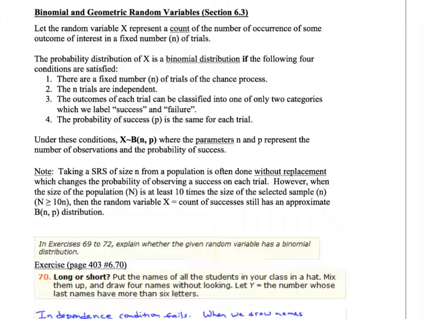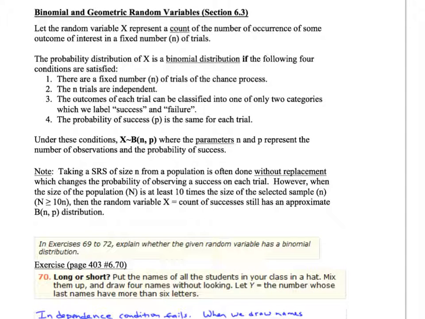Hi everyone, it's me, Dr. Wolf, trying to explain section 6.3 to you. Hope you're having a great break so far, and this video is to explain pages 19 to 29, which is section 6.3 of your chapter 6 note packet. So here we go. Read along with me and I'll explain the details more than what's printed here.